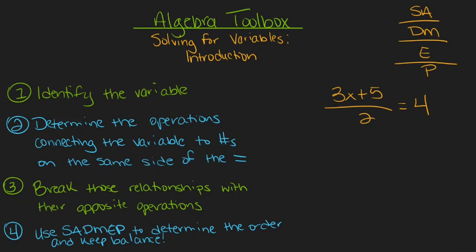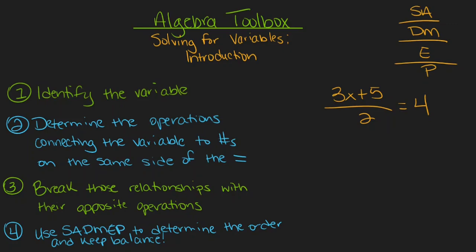So what this means is we're going to break any subtraction or addition relationships with the variable first, then division and multiplication relationships, then relationships with exponents, and after we've gotten through all of those, we can start to tackle relationships that might happen inside parentheses or other grouping symbols, whether they're actually expressed in the problem or implied by the structure of the problem. We'll talk more about that second option with our example.